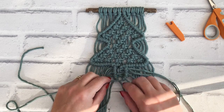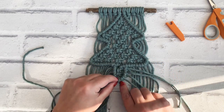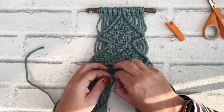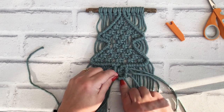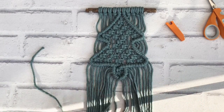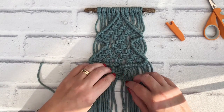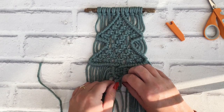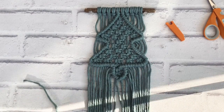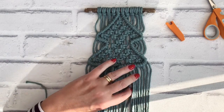Okay, and then just to join these two together, I'm just going to make a double hitch knot. A bit tricky this bit is, but just to bring those together. Okay, and then you can leave all these cords hanging down, and then you've got a number of options. You can either leave them as they are, the cords, or you can fray them or fringe them. As I say, you might have quite a long hanging fringe, which I quite like actually.